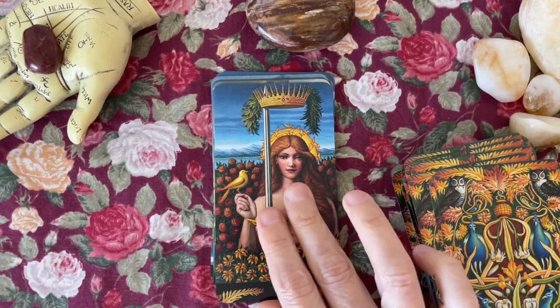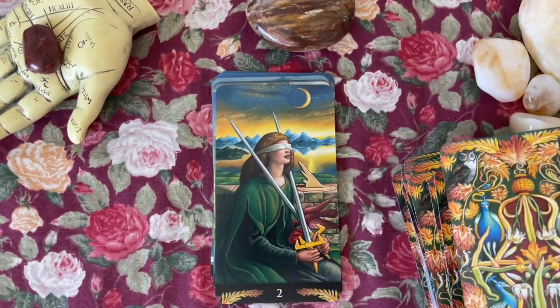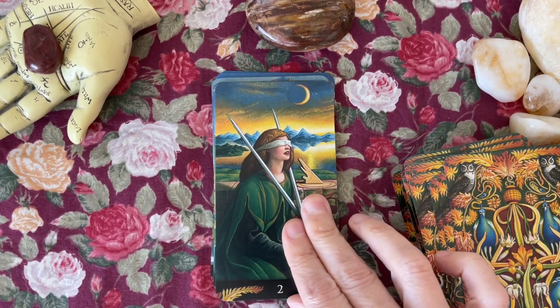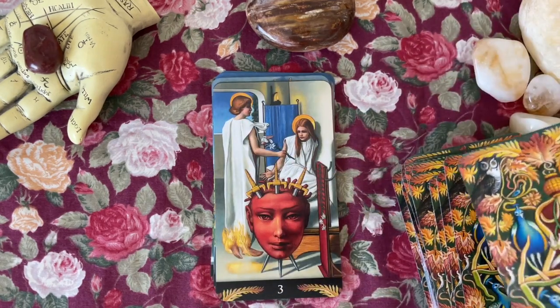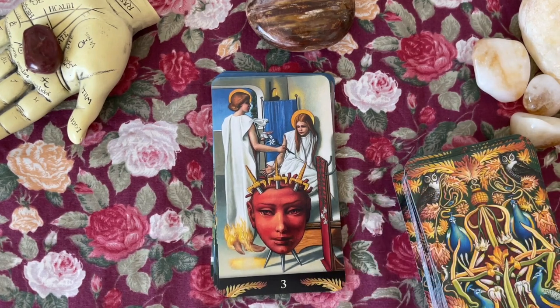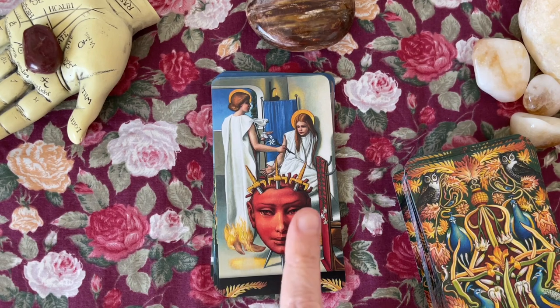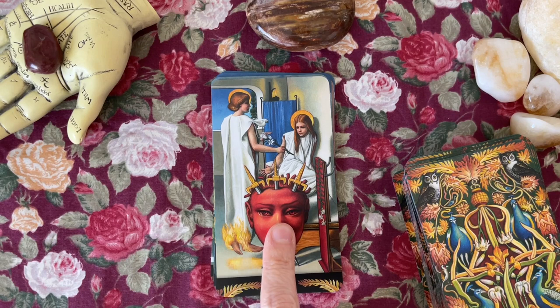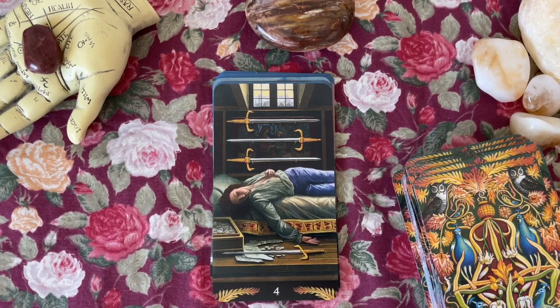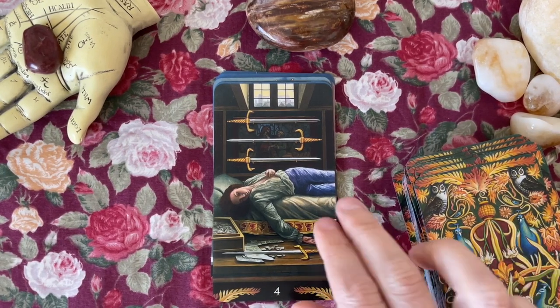The Ace of Swords. And the Two of Swords. Oh, the rich greens and blues and golds. The Three of Swords. I believe this is a painting by Rossetti. Or was it Millais? Oh my gosh, they're all running into my head at the same time. Four of Swords.